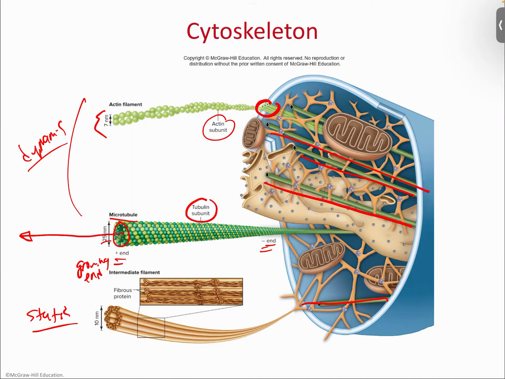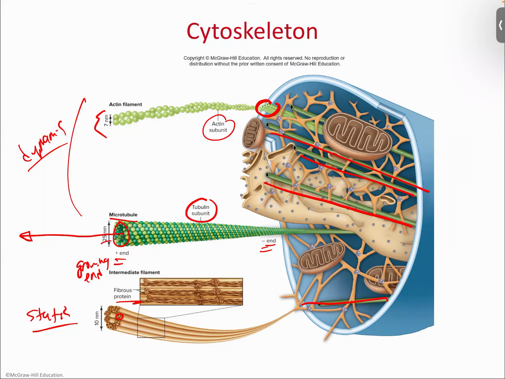So the intermediate filament oftentimes will represent kind of a scaffold, sort of a framework around which basically you build the cell. And it is also a fiber, but it's kind of a cable of cables. So if you take a look at this particular large filament, it's basically made of smaller filaments. And if you take a look at a cross-section of those filaments, it's actually made of even smaller fibrous proteins.